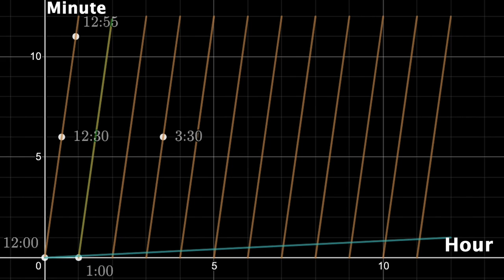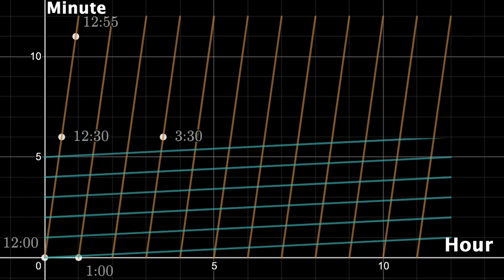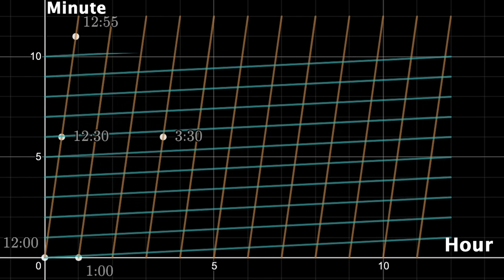Then if I invert all the times from one to two, we get this line segment and 12 more intersection points. Inverting two to three gives us this. And if I invert the entire 12 hour period, we get all of these configurations and 144 intersections. Those tell us when it is impossible to determine the time on a clock with an hour and minute hand that look identical.